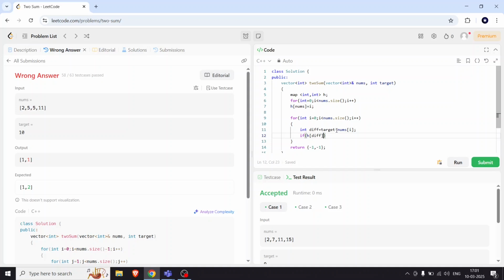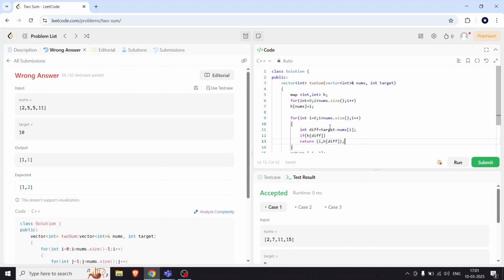I have to check whether the difference is present or not, and return the array indexes. So the array index will be I and the index which is mapped to difference.